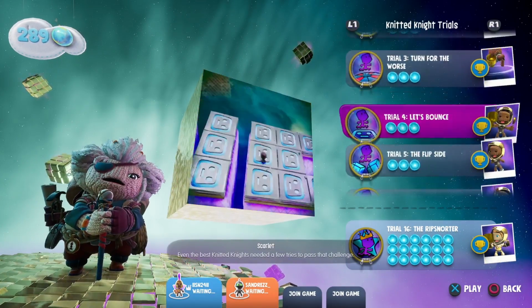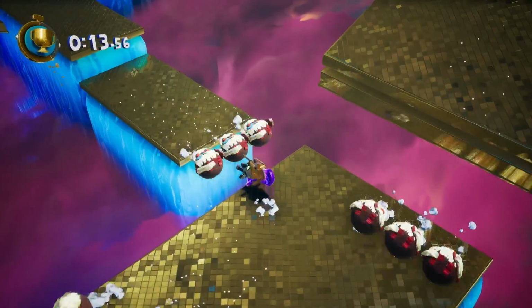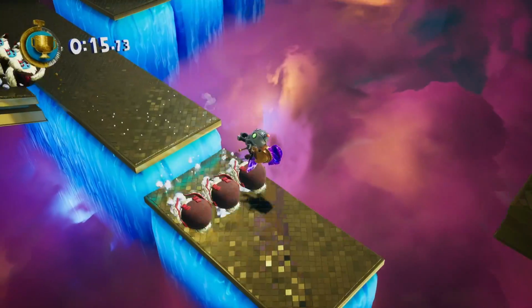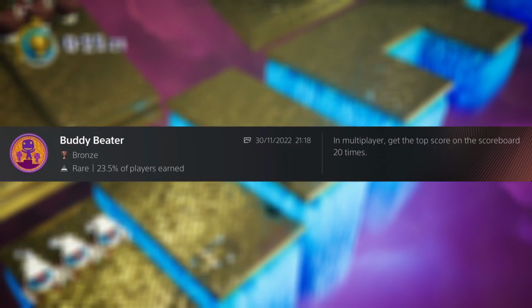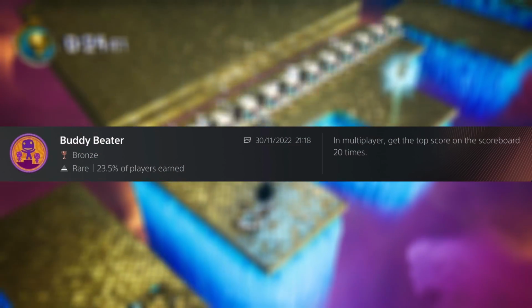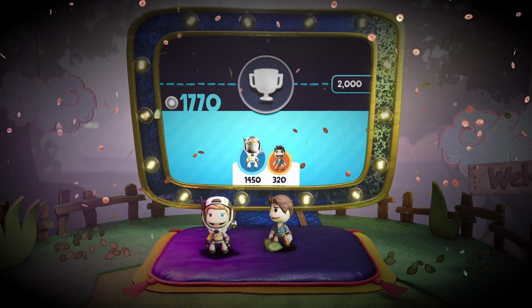Hint tips apply for the trophy where you have to do this on one of the Knitted Night trials. I'll go over these more in depth in a second, but the easiest is definitely the first trial. So simply do this when achieving the gold rank and it's another trophy down. Then there's also one trophy where you have to achieve the best score 20 times when playing in multiplayer mode. If you're actually playing with a friend or random, simply grab more bubbles than them to be number 1.